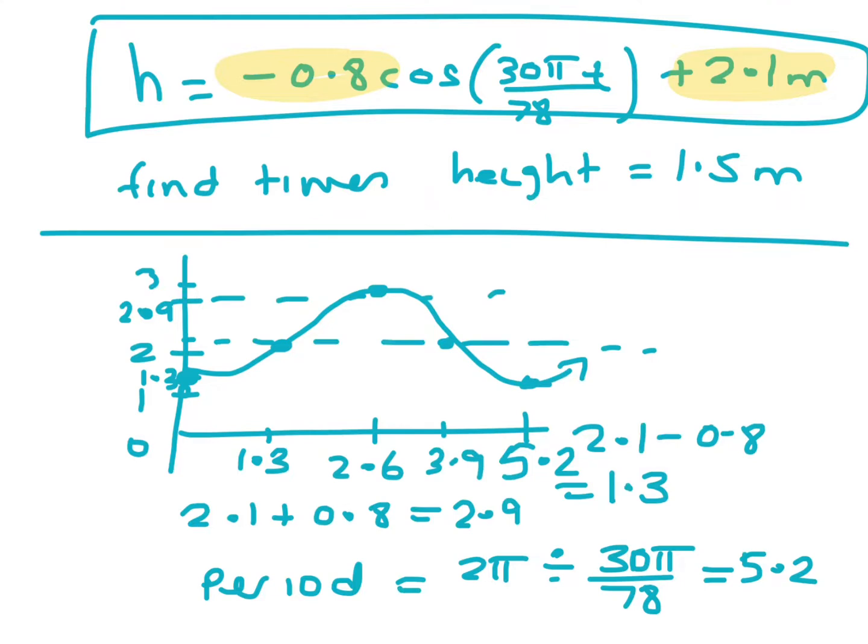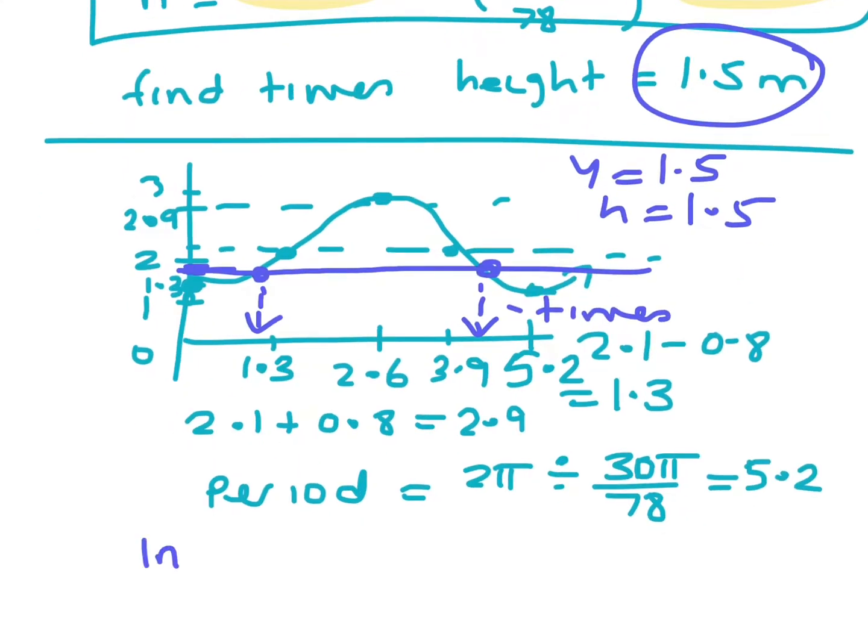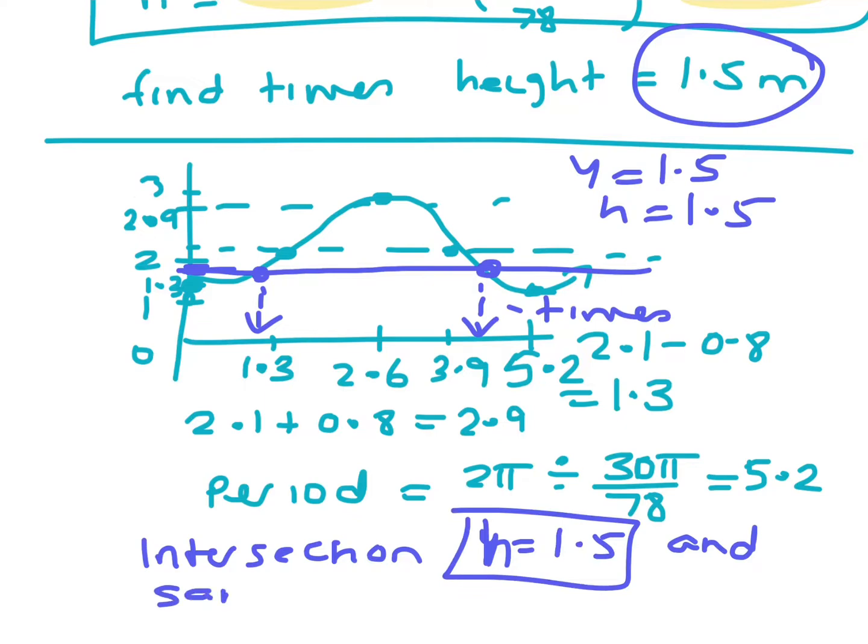So the significance of, if you wanted to solve it for 1.5, if you put in the line y = 1.5 or h = 1.5, depending on what variable you're using, 1.5 is about here. Now when you do that, there are 2 points of intersection. And when you read those times off, the intersection of the two graphs, the line h = 1.5, the horizontal line, will be the same as the algebraic solution.